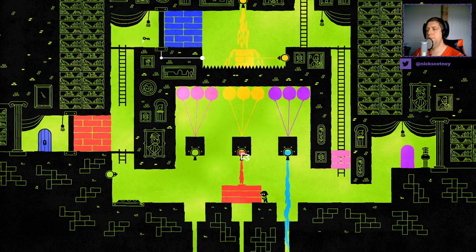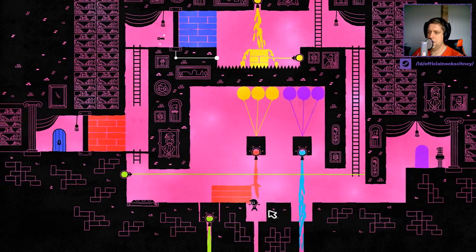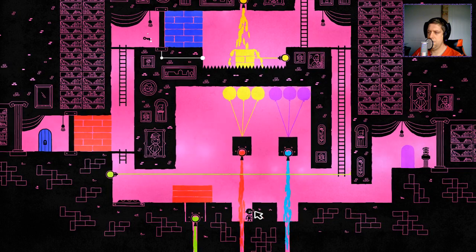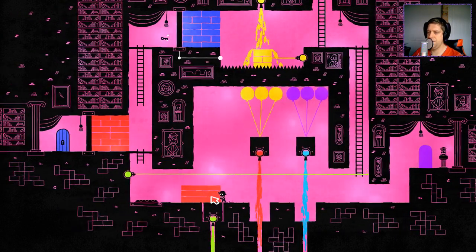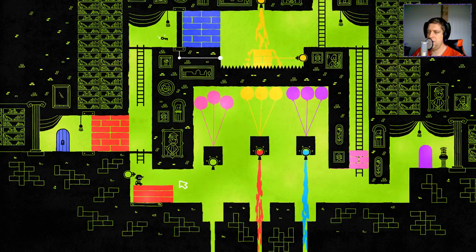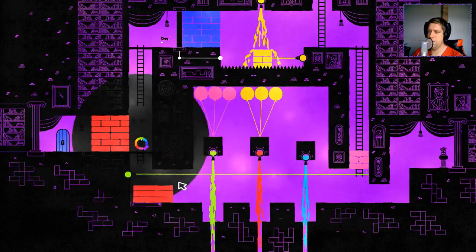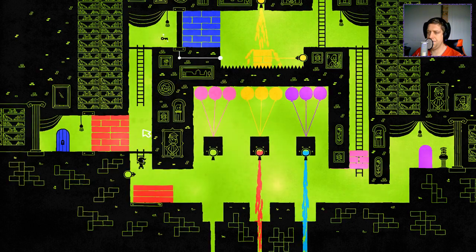Alright, so here's the problem. See, I dropped that. And I could do... Because I need to drop the pink. So it needs to sit on top, right? I mean, I could do this for now. But I need a box or something to get onto there. That's probably how we're going to get to the exit.